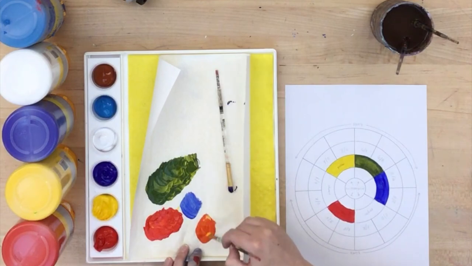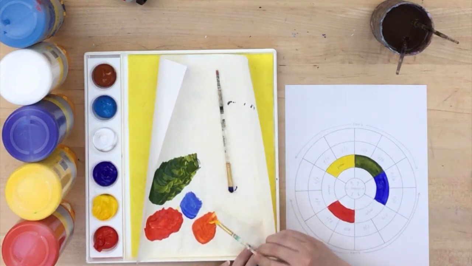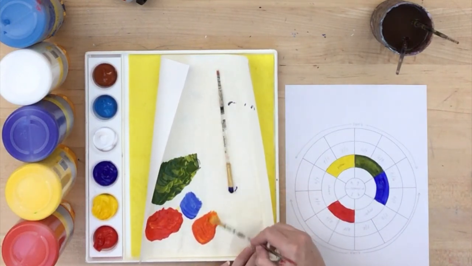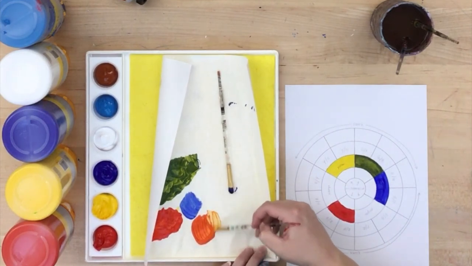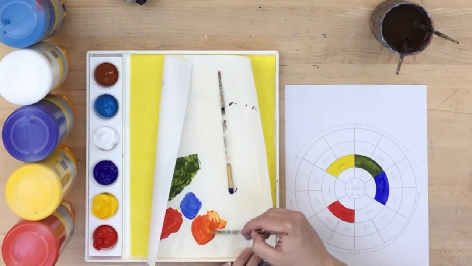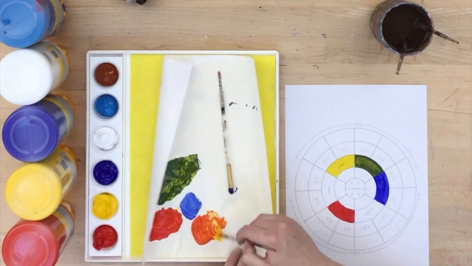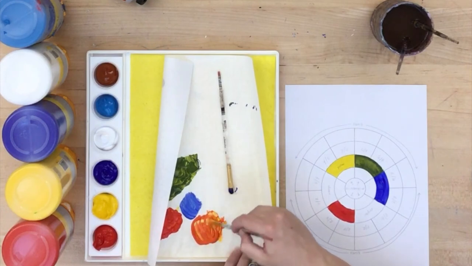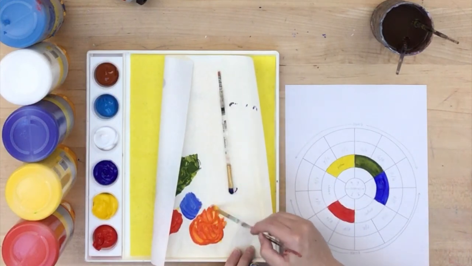You can see just how strong that red paint is. It takes a lot of yellow to create this orange. You don't want your orange to be too red because if it is, you're never going to be able to achieve other colors on the color wheel eventually. So make sure you get something that is really in between red and yellow and doesn't still look like it has a red hint to it. I'm going to add yellow one more time.